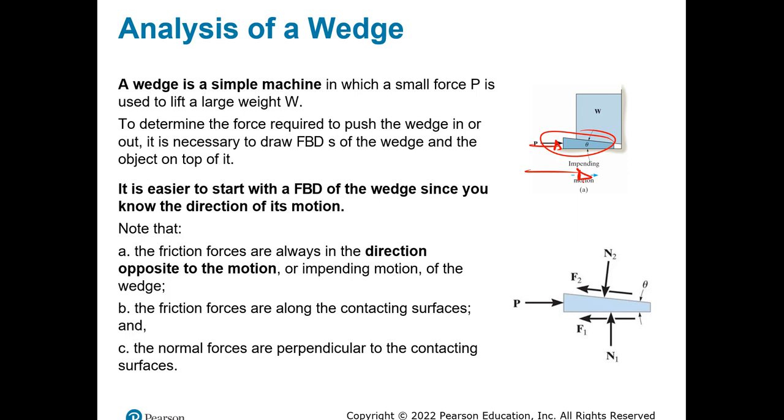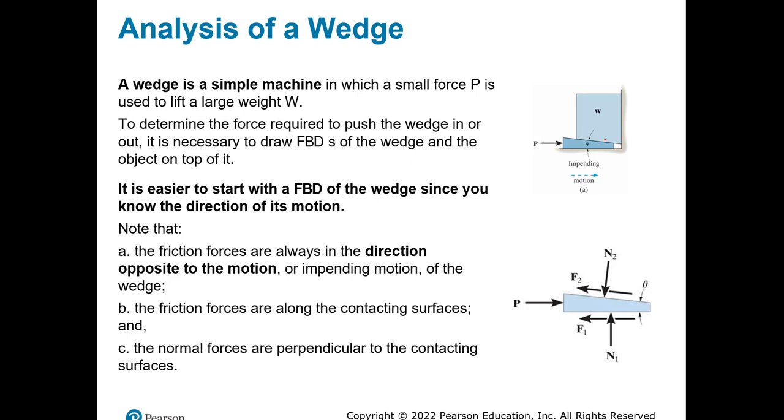But you have to know that the frictional forces are always in the direction opposite to the motion, okay? Or like we said, the possible motion. The friction forces are along the contacting surfaces. They're always parallel to those surfaces. And then the normal forces are perpendicular to the contacting surfaces. That's all we need to know in order to treat these exercises. It's just another case in which frictional force will be considered.